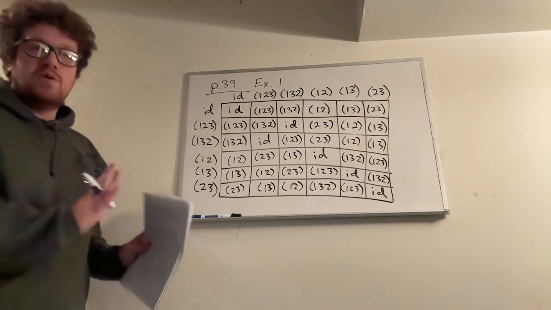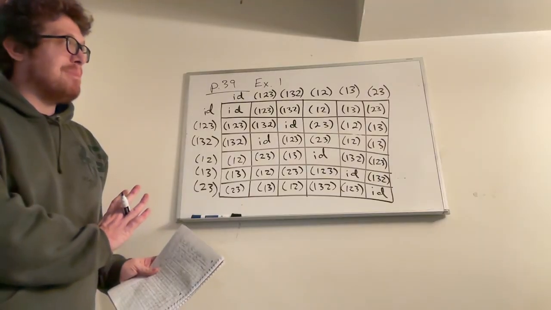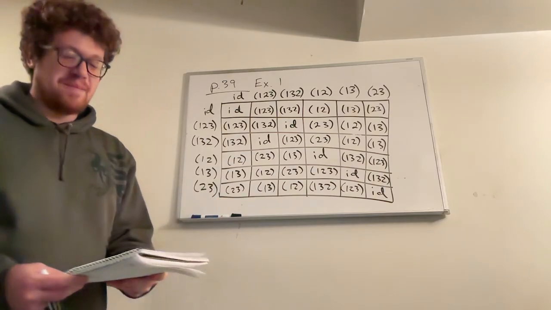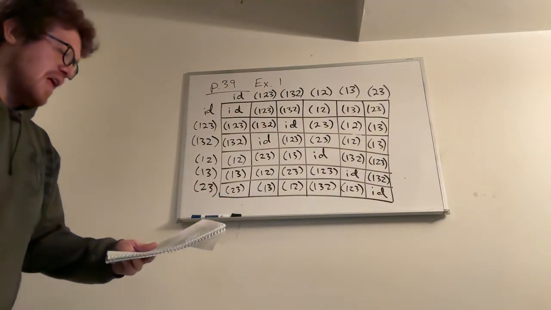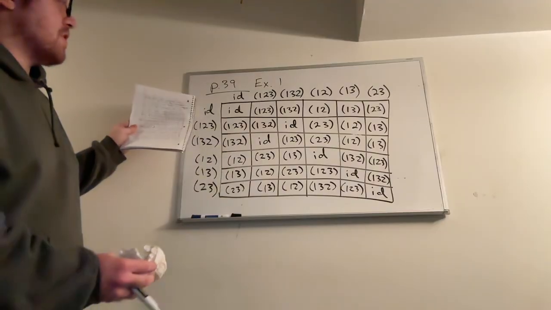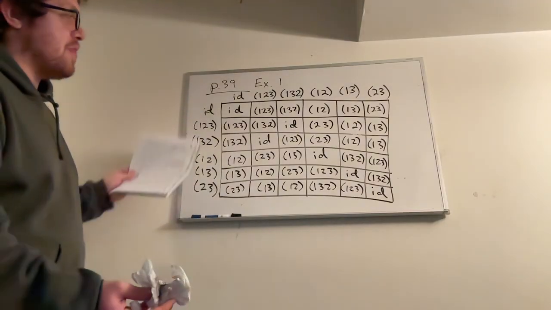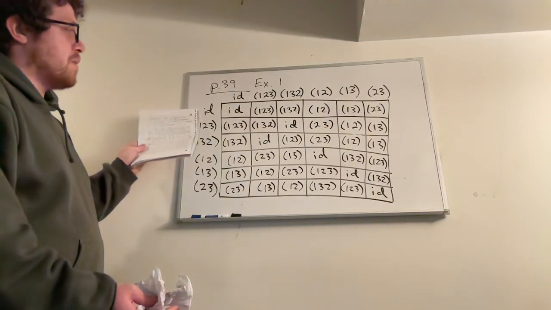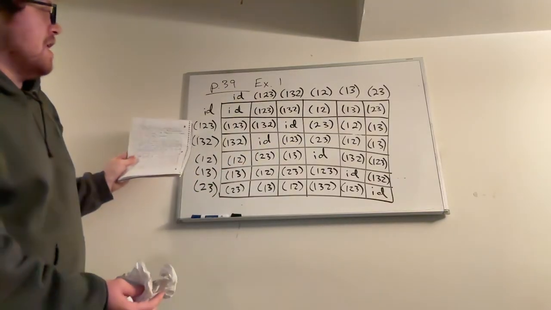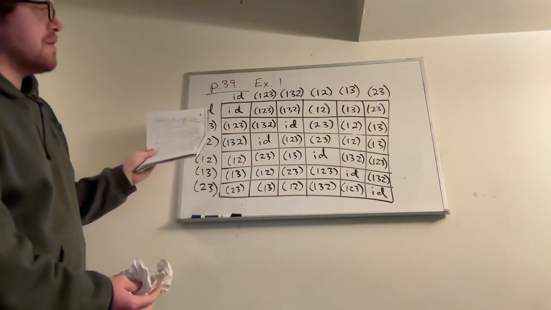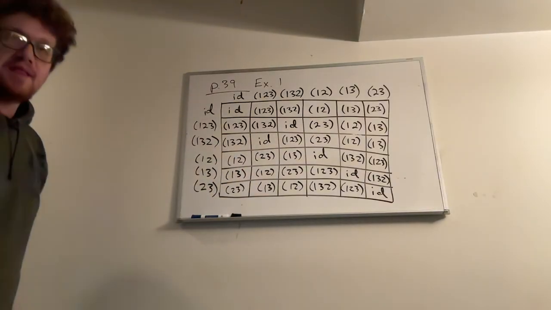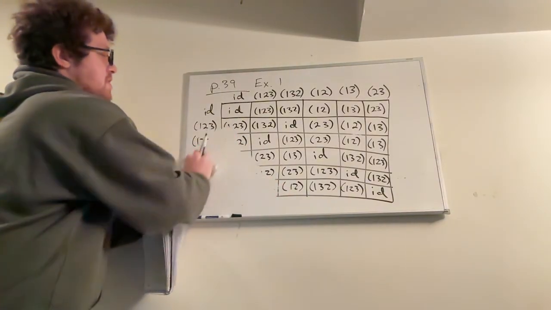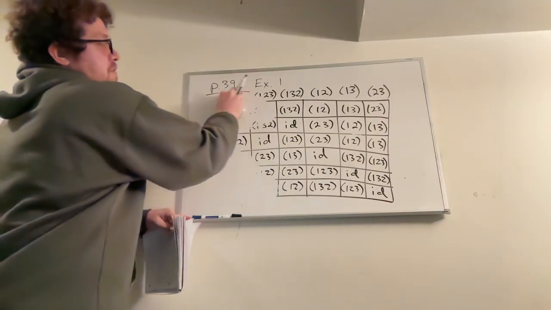So again, if you don't have this chart, pause the video, write it down, or whatever you have to do. But I do have to erase this chart because it's too large. I can't write anything else down here. But we're gonna rewrite each of these left multiplications as a permutation, and those will be the 6 permutations that make up the subgroup of S6. So multiplying on the left by the identity gives us 1 permutation. Multiplying on the left by 1, 2, 3 gives us another permutation, and so on. We get these 6 permutations. And now we're going to just write down explicitly what those are in S6, and that will be our isomorphism.